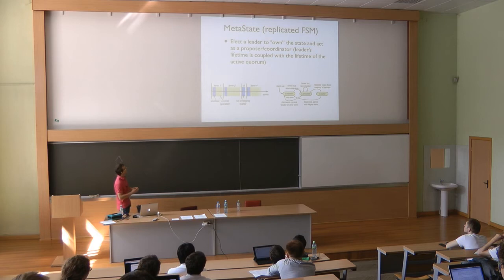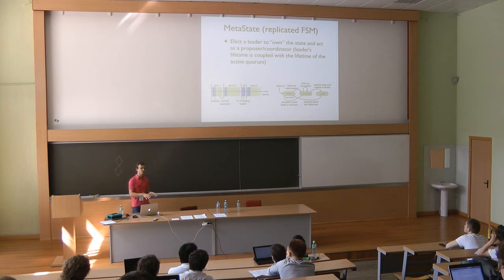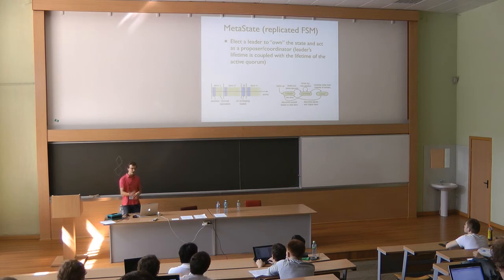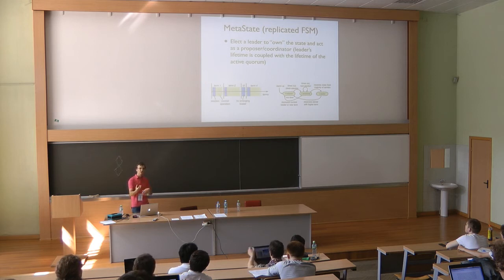Well, yeah, so this is how leader election is implemented. Every node on startup starts in the follower state and eventually transitions to the candidate state because it times out, having no active quorum. In the candidate state, it queries other peers and asks whether there is an active quorum at the moment that it should join, or whether an election is going on. If there is an active quorum, the machine just joins this quorum and keeps up with the updates. If there is no quorum at the moment, an election procedure starts.